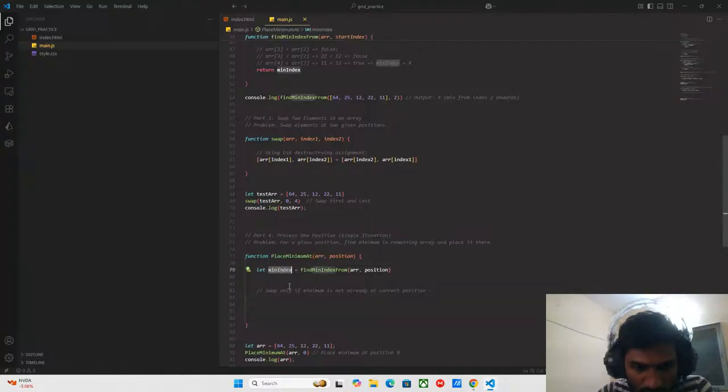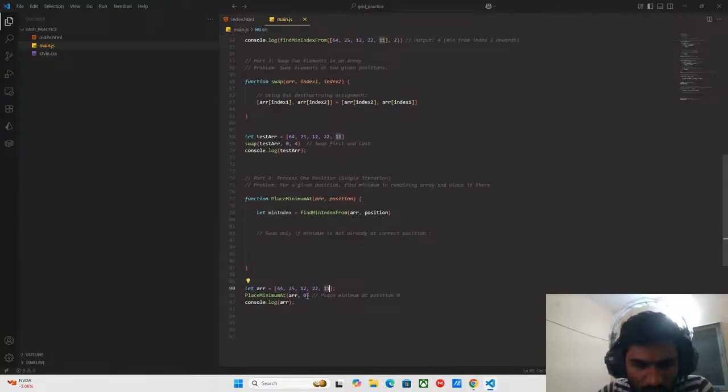Over here I will have 4. This is the 0th index. My element has to go over here, and that requires swapping.